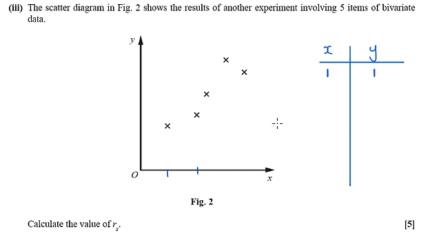This value for X is the second smallest, and it's also the second smallest for Y. Same for this value here, that's the third smallest for X and the third smallest for Y. This is the fourth smallest for X, but the fifth smallest or the biggest for Y, and this one similarly is the biggest for X but the fourth smallest for Y.